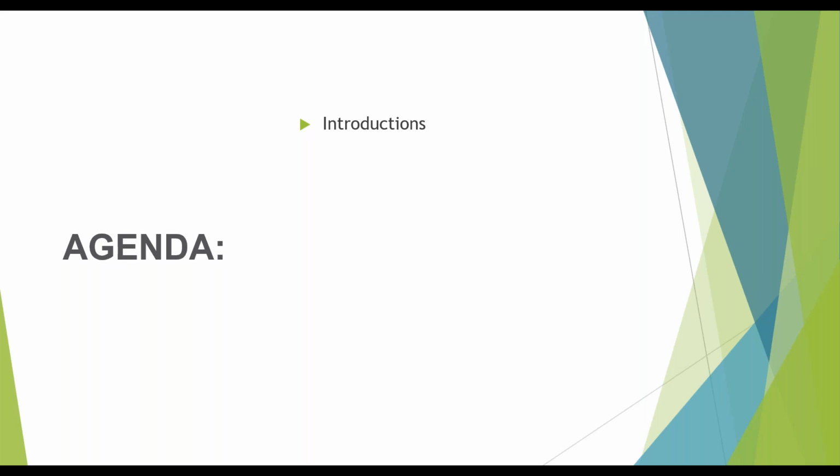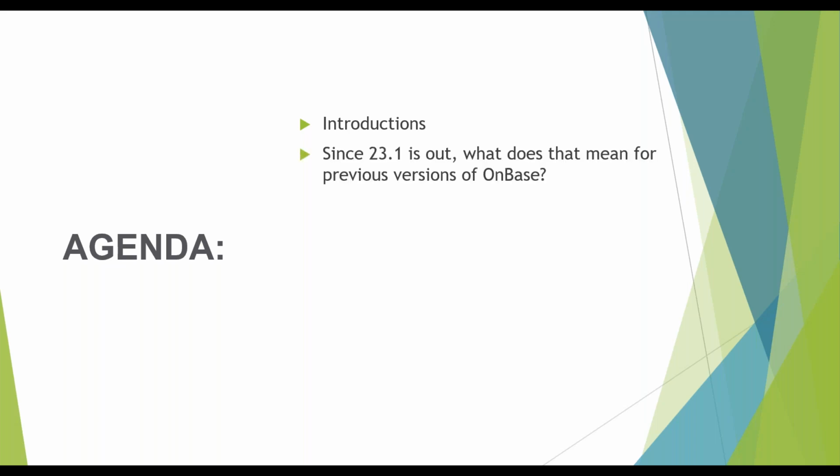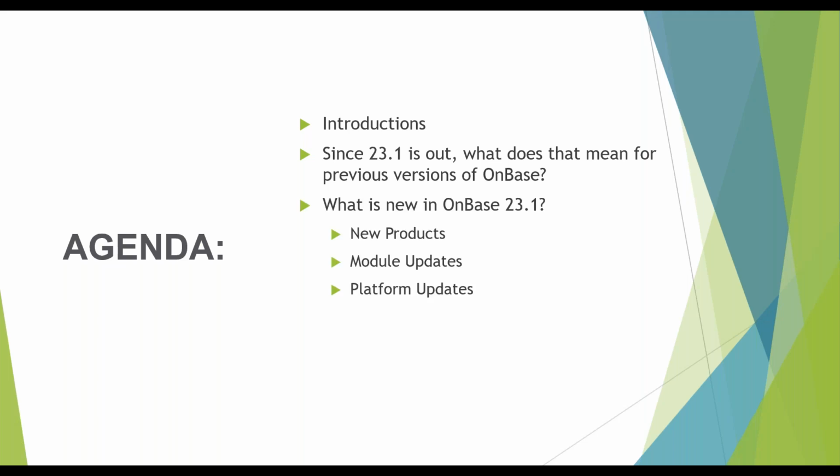Thanks, Stephanie. Hello everyone, good afternoon. Here is a quick agenda. Since 23.1 is out, what does that mean for previous versions of OnBase? Then we'll talk about what's new in OnBase 23.1: new products, new module updates, and platform updates. Then, what did we learn from CommunityLive 2023? Finally, we'll wrap it up with Q&A.